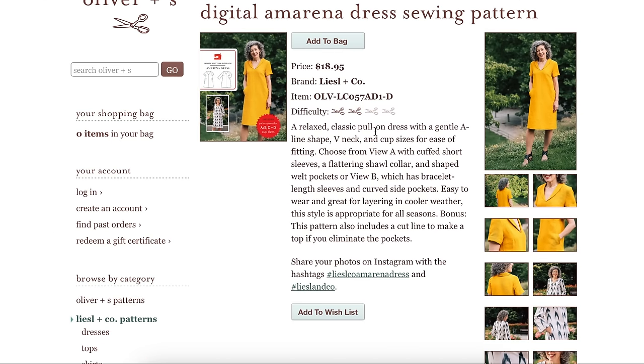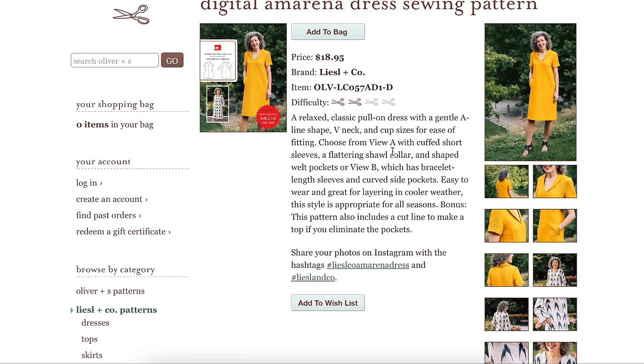This is our Marina dress. Relaxed classic pull-on dress with gentle A-line shape, V-neck, cup sizes. That's nice. View A has cuffed short sleeves, a flattering shawl collar, and shaped welt pockets. View B has bracelet length sleeves, curved side pockets, easy to wear, great for layering in cooler weather. Bonus, this pattern also includes a cut line to make a top if you eliminate the pockets. Okay.